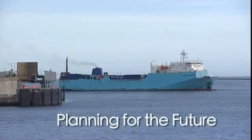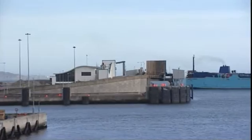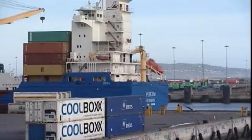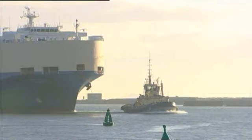The port and the city have really grown one with the other. As the city expanded, it needed a bigger port. As the port expanded, it fed into the expansion of the city. It has always been the case that one grew with the other. And we are now at a point where we do need to be looking to the future. Things might be bad at the moment, but definitely economic recovery is going to come. And the port is vital to the future growth of Dublin and the future prosperity of not only Dublin but also of the island of Ireland.